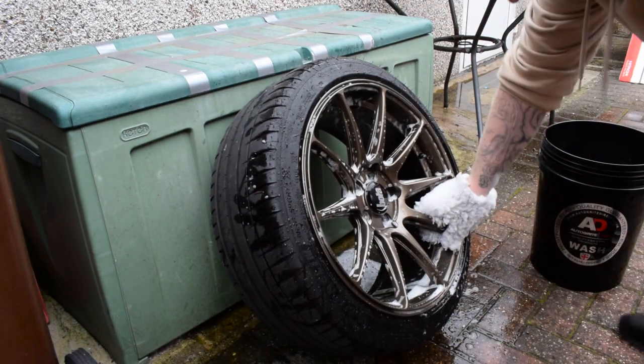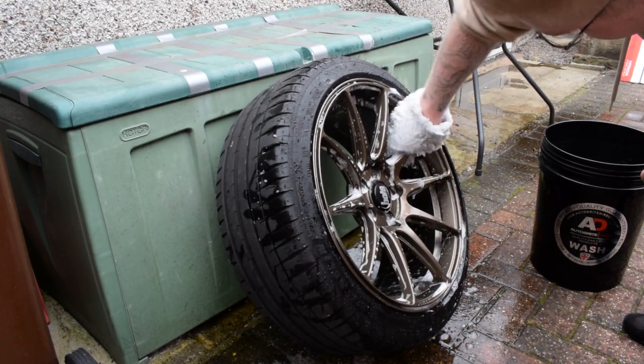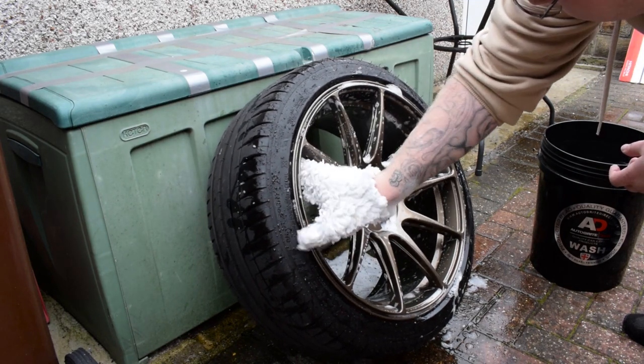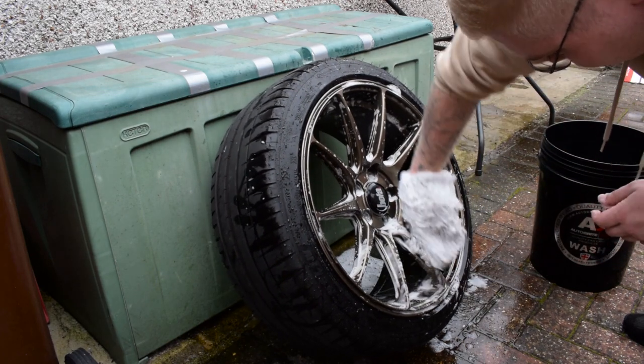I'm just going to go into the bits between the spokes now, just to give it a quick wash. Where you see my fingers going behind the spokes, that's a notorious part for a lot of dirt. So make sure you do get rid of that in the first instance before you come to any serious washing after this point.